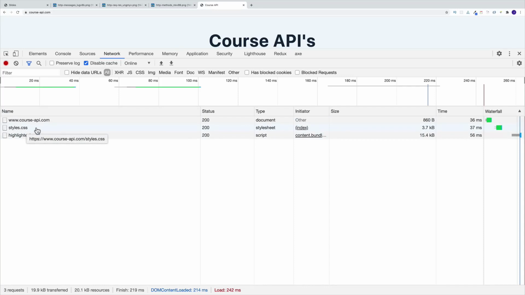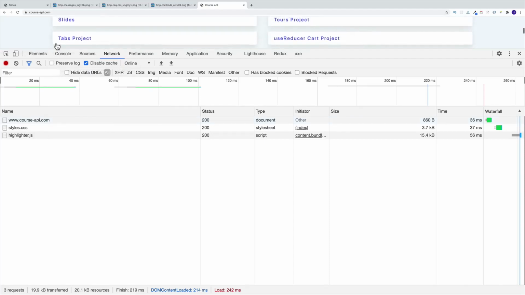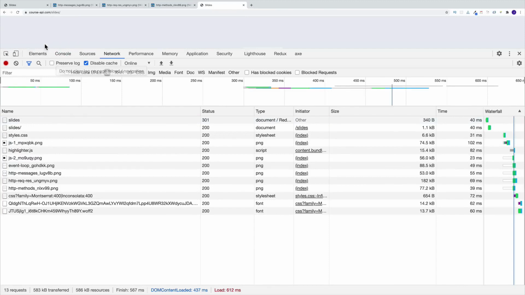So these are the requests that the browser performed, and I'll talk a bit later about why there's also this style CSS. In fact, that's going to be one of our first examples, but take a look at this one. I have this course API and then /. If you remember when we were building our original server, I said that if we have this /, that just means homepage. So if we're just navigating to courseapi.com, that is our homepage, we simply add this /. Of course, in the browser that's automatically added, but that's why when we're setting up the server, one of the cases is going to be if the user navigates to the homepage, then we simply look for the /.